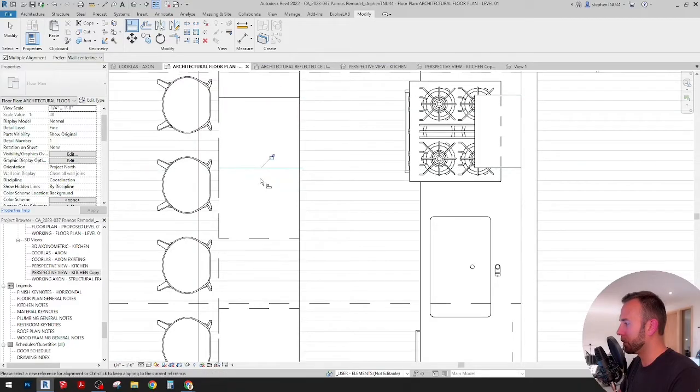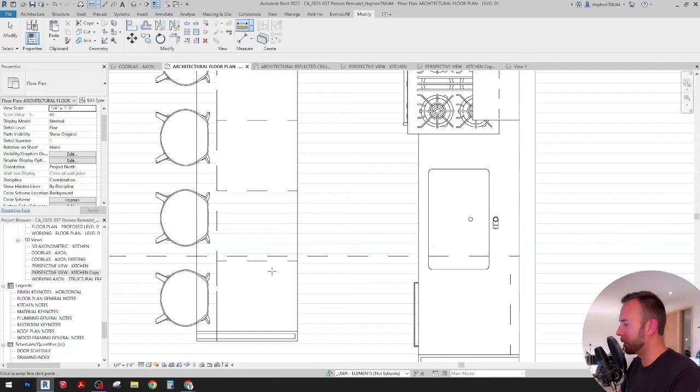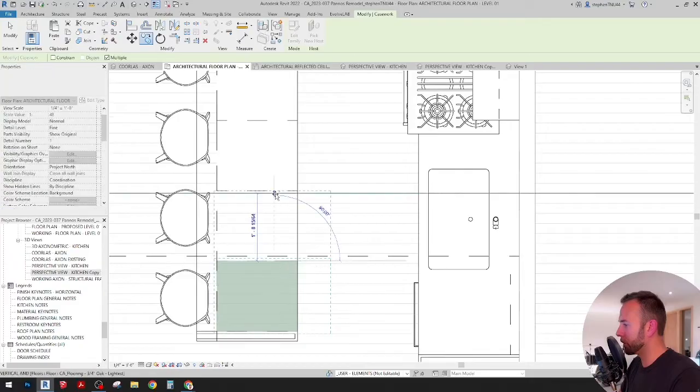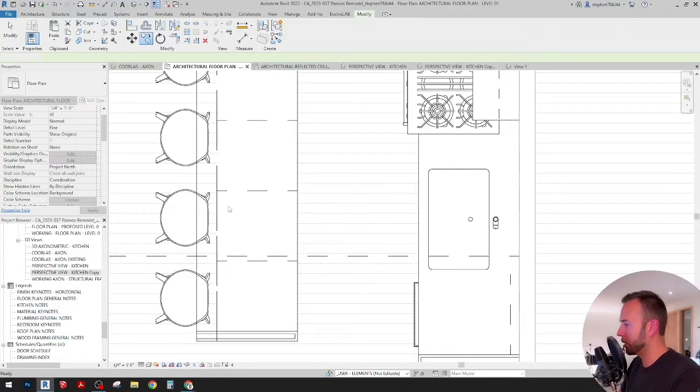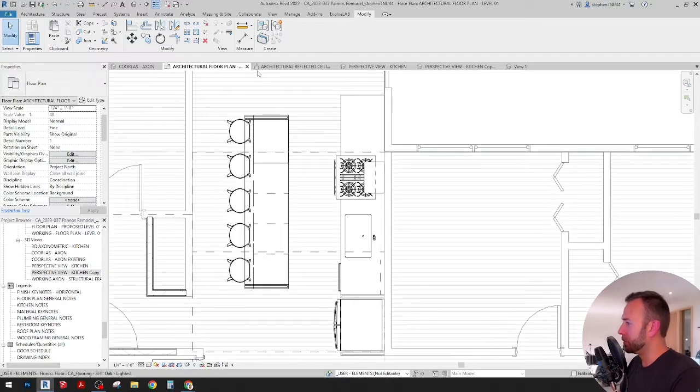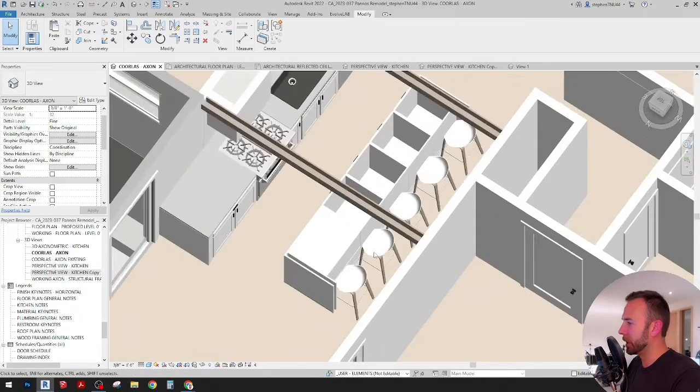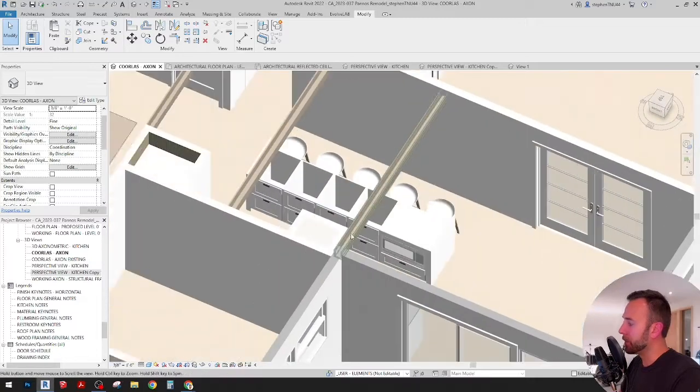Let's see what we have left over then. Another 21-inch. There you go, that's your lineup. So that's a good lineup there, a lot of storage.